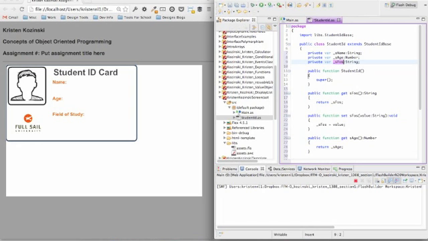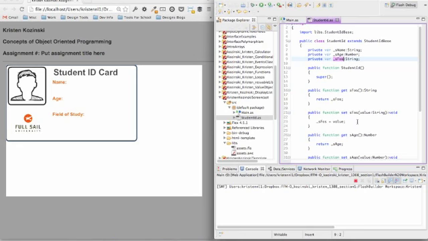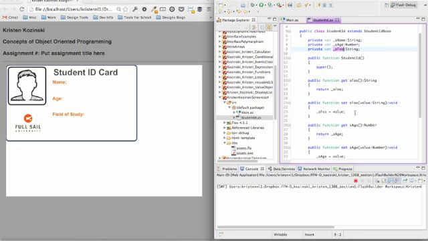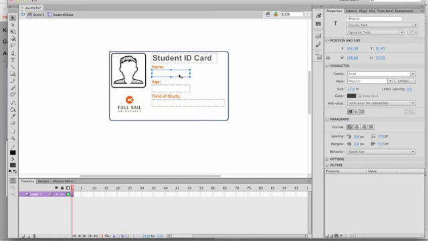All right, and now we still can't label our name and age and field of study yet because we need to assign these getters and setters to our instance names that we created here in Flash. So our name is set to TF name.